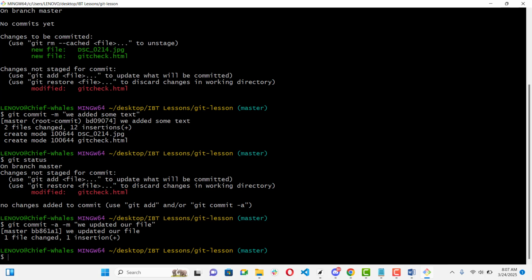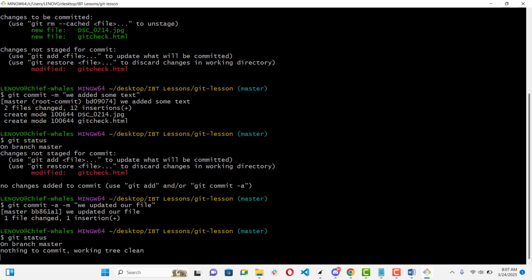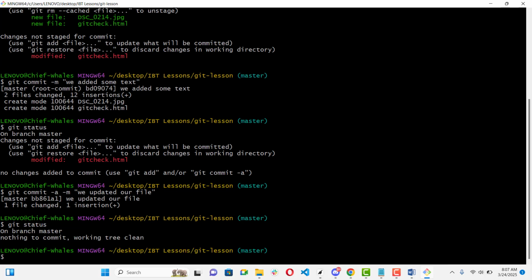Anyways, now let's look at git status and let's see the difference. It's not going to show red messages. Nothing has been modified. Everything is perfect, and that is it. It has been committed. Now you see the working files. We stage them, then we commit them. It's as simple as that.